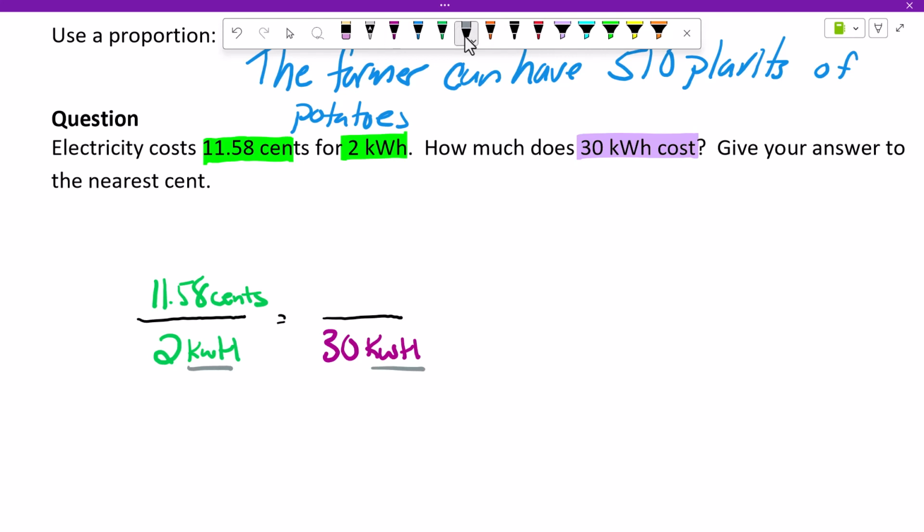Okay. So now, you have to figure out how you jump from one fraction to the other. It's always going to be multiplying or dividing. So you pick the 2 numbers you know, 2 and 30. What is the relationship between them? Multiply by 15. 2 times 15 is 30.